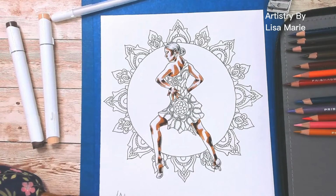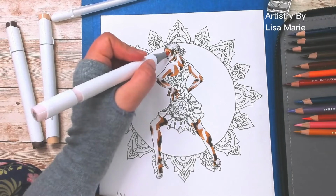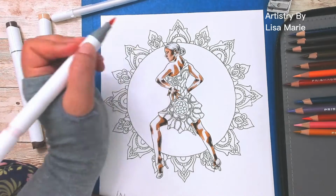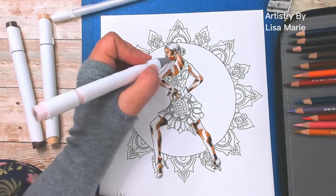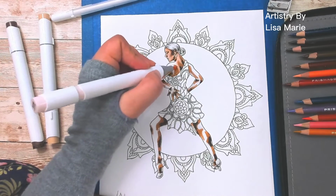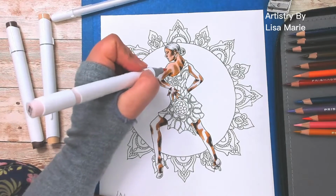And now here is the light. So we had a dark, we had medium, and now here's light. And this is called Barely Beige. And for this one, this lightest color, I'm just going to go right over the whole thing. And actually, if you just want to do markers and don't want to do pencils, I mean, that's nice right there in the sense of a skin tone color palette. Just want to make sure I get the whole page full of this marker color.